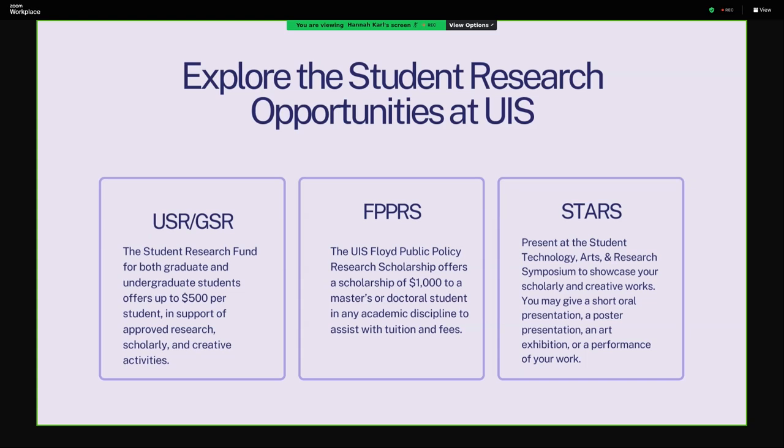Of course, I don't have it on the screen, but there's also the Faculty Mentor Award, which is a great way to really recognize your mentor and their contributions to your experience with research and as a student. You can nominate them for that.